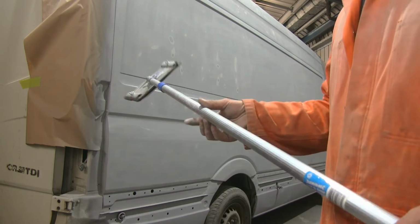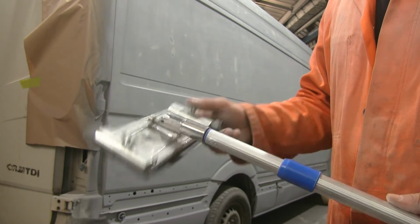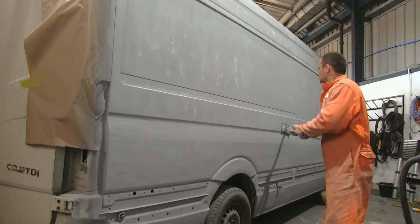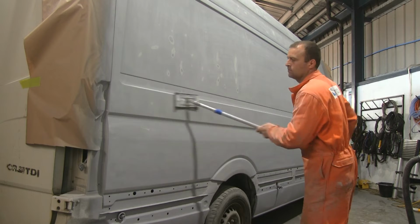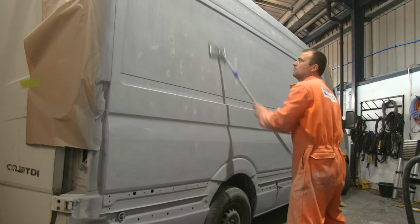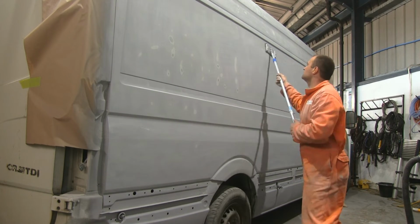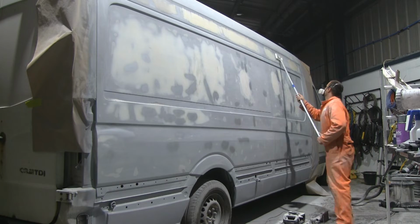You can't see a difference because of the surface area on the van like this. I resorted to using a tool that is normally used for sanding big walls and stuff like this. Joiners use it, and people who work with plasterboard. But it worked out nicely for me because if you had to do everything manually with a 1 meter block, you would be very tired, and there is just far too much work in such a big surface area. But this tool came in handy.